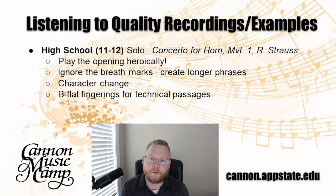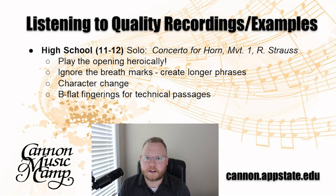Alright, so let's talk about Richard Strauss's Concerto for Horn No. 1, first movement. The first thing is the very opening. We need to play this heroically and announce ourselves to our judges and play without fear. It's essentially a cadenza that opens the entire concerto, so don't be afraid.